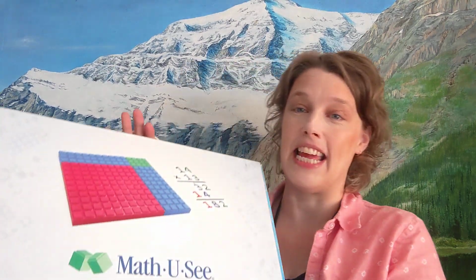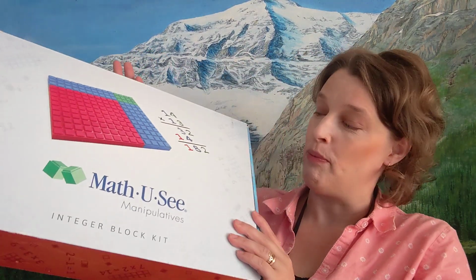And then if they didn't get 80 or above, then I would have them do more practice, because I have more practice sheets. And then I would also do K-5 Learning, which does grade level, and so then I could pull pages from there to do that. So that was one way that I found for my girls in particular. They found it awesome. The other thing that I love about Math-U-See is they have the manipulatives.